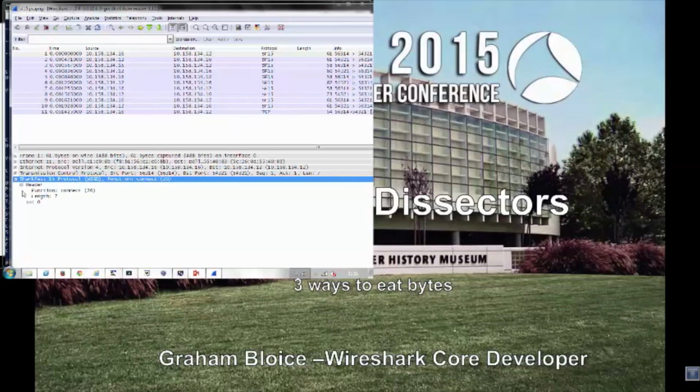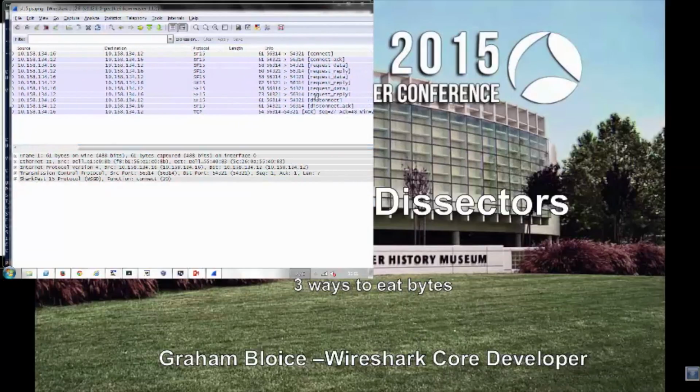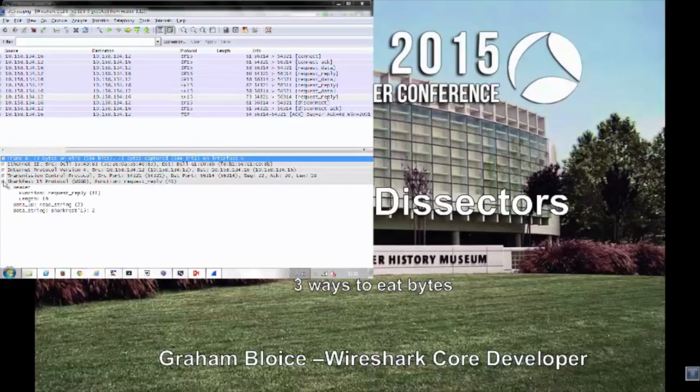And then expanding this packet tree, as you would expect for any other protocol, we've got the header, we've broken it out into the function, it tells you the function value and the length value, and that the ID of this one is 0. And if we go to the most complicated one, which will be the request reply, expand fields, and we can see the request reply has been eaten here.